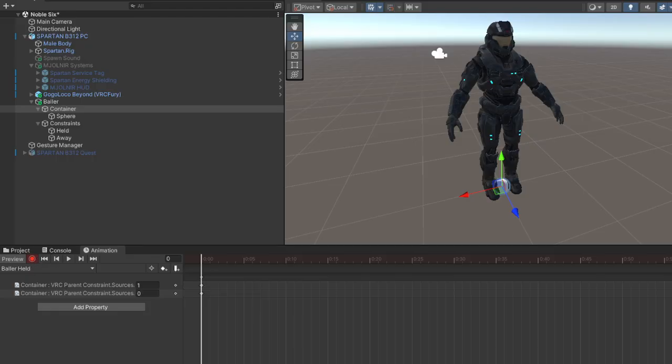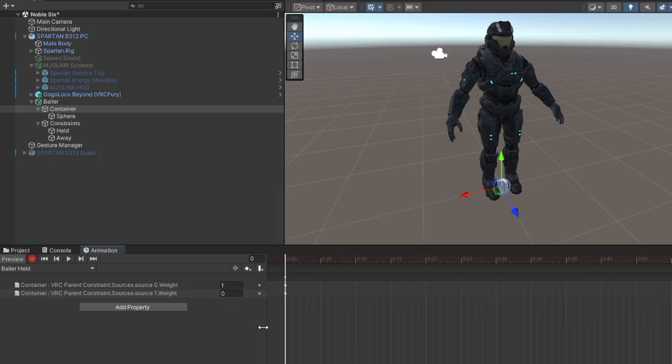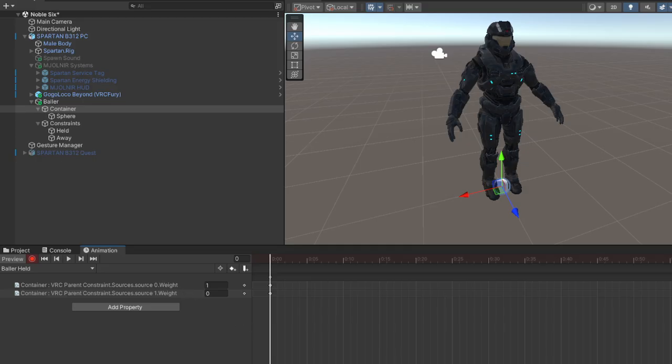These are going to be in the order that you drag them in. So, for instance, if you move these slots, now element 0 is it being put away, not the other way around. So keep that in mind.